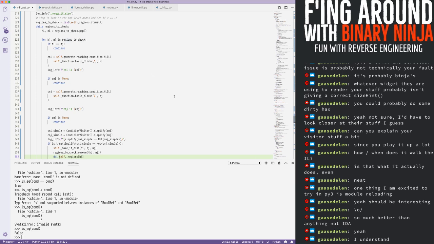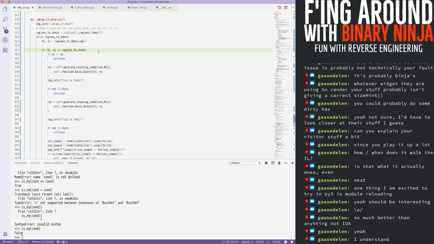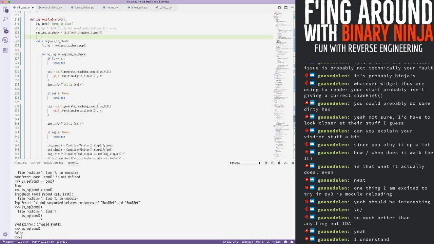I think a list can change size. Maybe we do a to remove.